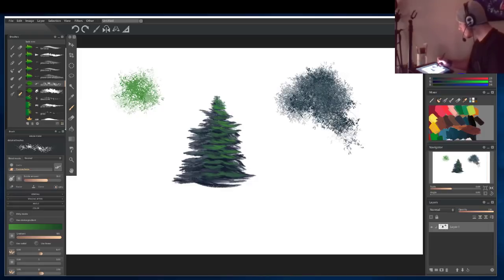And I need to space this way more. That's like the top of the tree maybe. We gotta leave some. Like so, and then we'll do kind of an autumn tree, I guess.